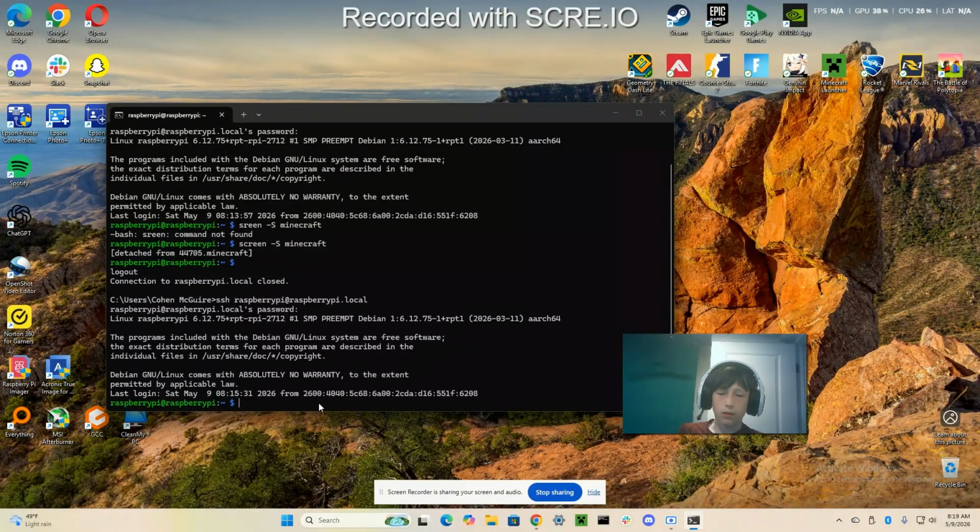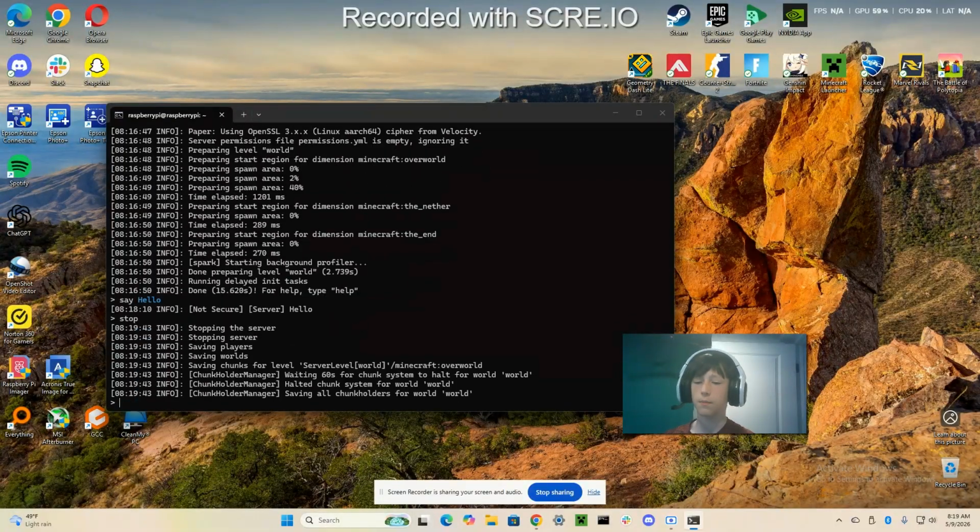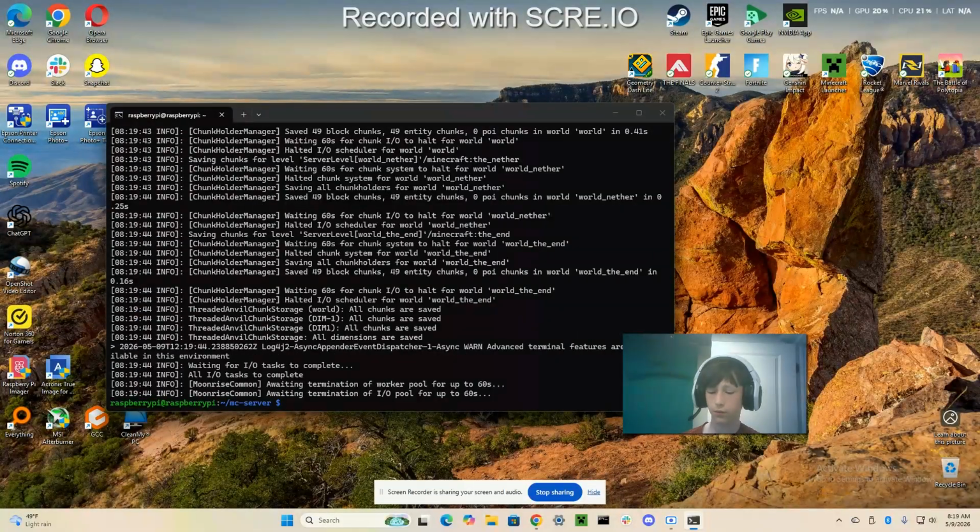Now, the thing you want to do if you want to get back into your window where the server is running is you're going to do screen -r, lowercase r. And now since we put Minecraft after that, that's what we're going to type. Minecraft. And it'll open back up this screen. And this was pre-programmed, so I didn't have to program it myself. If you want to stop the server for an update or reset, you just type in stop. And it'll shut off the server for you.